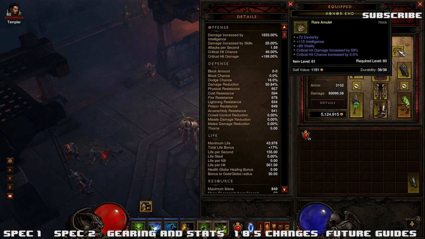And then on neck, the reason I didn't go for attack speed is because critical hit damage is quite high on that one. You can actually get up to 100% critical hit damage on necks now, which is really good. But I'd recommend going for critical hit chance and critical hit damage on a neck if it's over 70%. If it's not over 70%, go for attack speed. But yeah, it's pretty affordable now to get these stats.